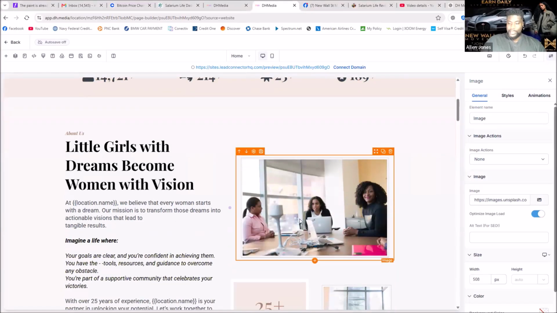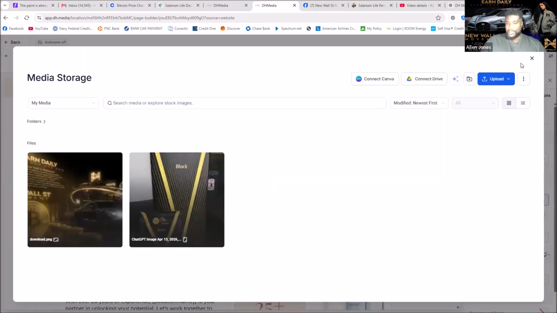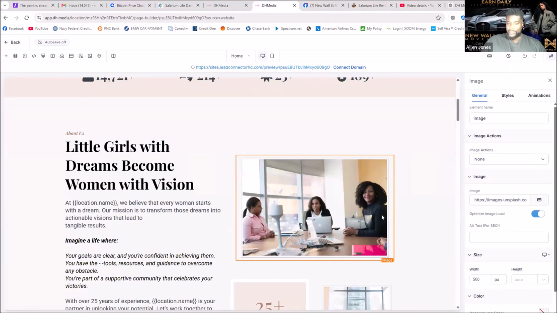All right. So here's another picture. So I want to switch this out. And let me see something real quick. I could change the image, but you know what though? I want to do something different from this. I don't want this to be an image. So I'm going to actually get rid of this. So I can get rid of that.